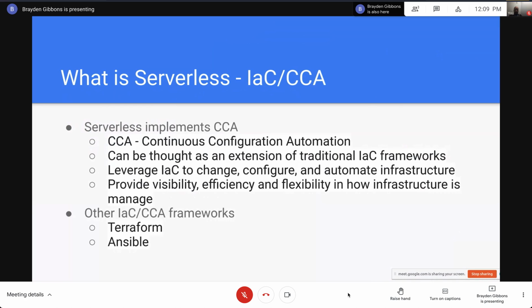The leg up it has over traditional infrastructure as code frameworks is that it simplifies the process and allows for greater flexibility in the provisioning and deploying of those resources. Getting technical, other CCA frameworks are Terraform and Ansible, along with serverless. Serverless is actually a CCA framework. So that's a little bit of background on the principles of why serverless is important for the automatic provisioning of resources.